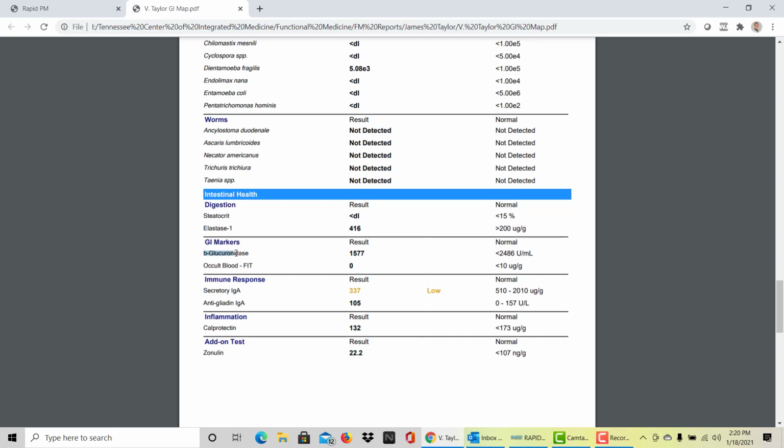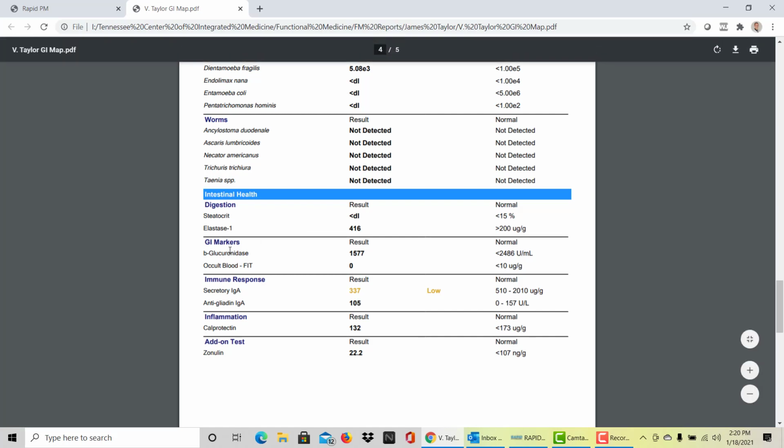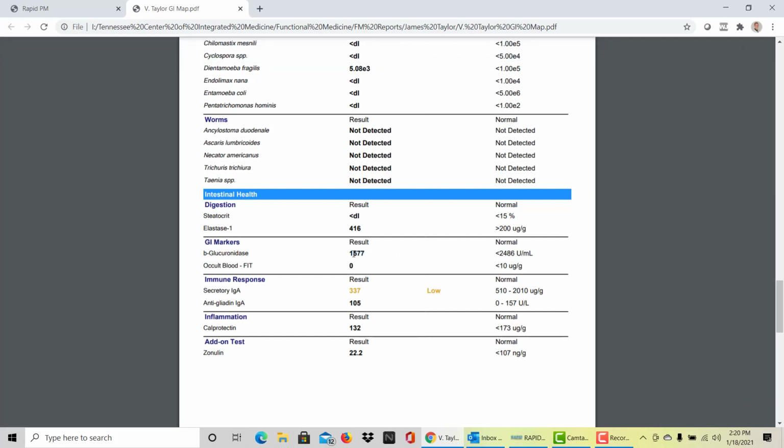Glucuronidase is another good GI marker. If it's elevated, it will prevent you from detoxing certain chemicals and even estrogen. For some people with a really dysbiotic gut, this number is going to be way above, right around 2,500, and then you can get into reabsorption of toxins into the portal system, which basically overloads the liver on its detox abilities.